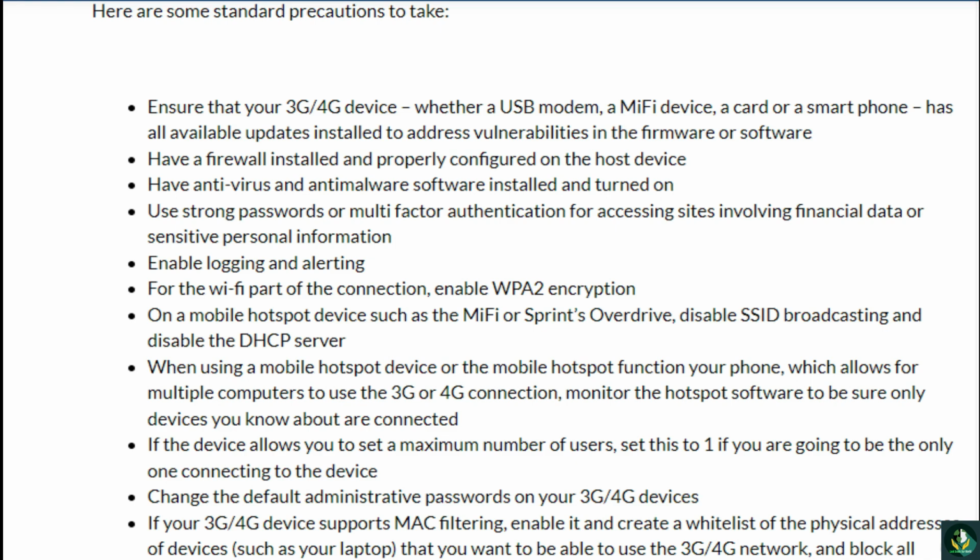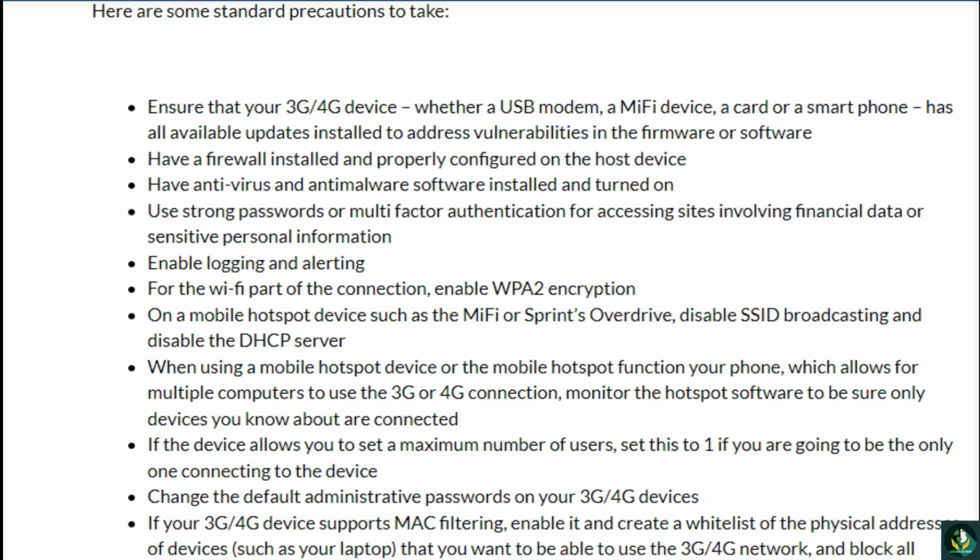Have a firewall installed and properly configured on the host device. Have antivirus and anti-malware software installed and turned on. Use strong passwords or multi-factor authentication for accessing sites involving financial data or sensitive personal information.